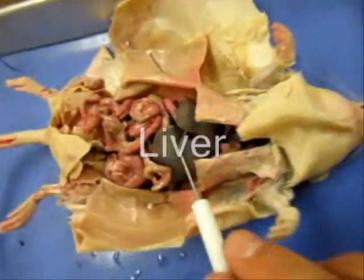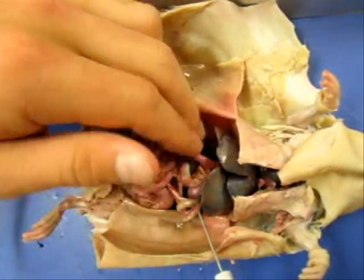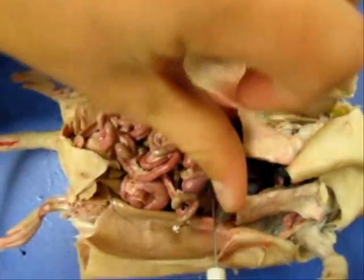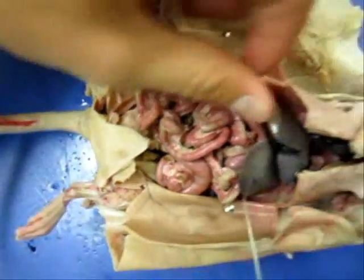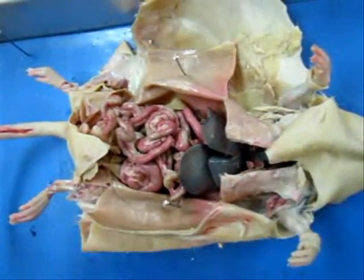Here's the liver. There's a lot of them. You can see there's 6. We actually took one out and cut it in half just to see, so there's not one in there. It should be right here. You can see that's attached, but there's 6. All these bluish colored organs, and they're caudal to the diaphragm.